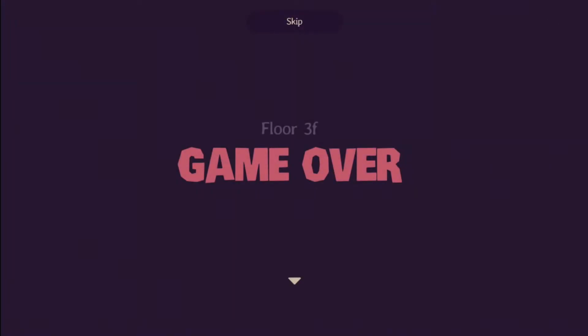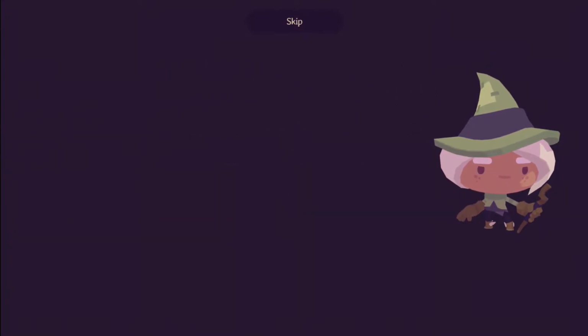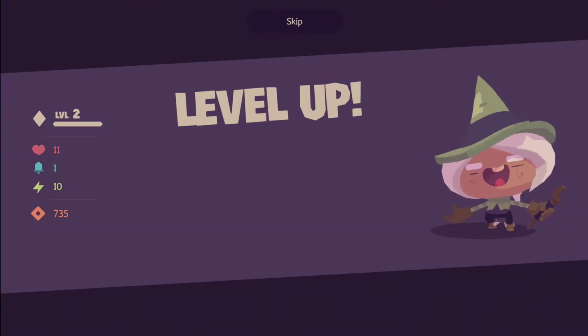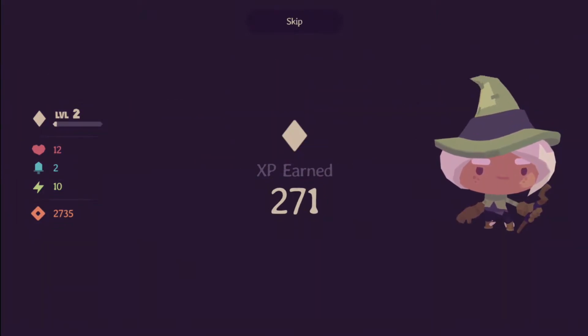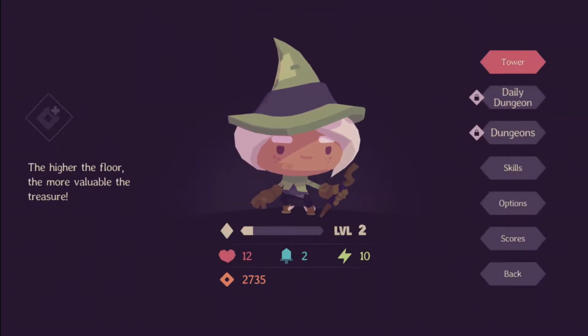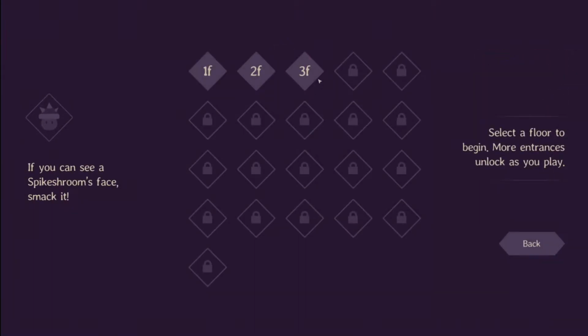I probably could have dashed away and gone up. What did we get? 200. How much XP? 1400. Not bad. Oh, more attack. That's what I need. Any abilities? Skills? No. Alright. Try again.